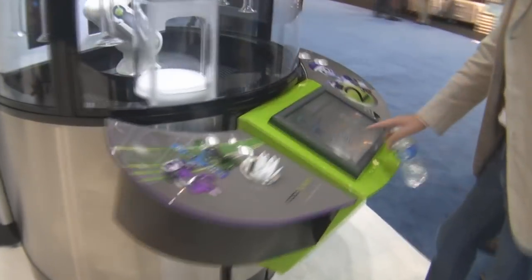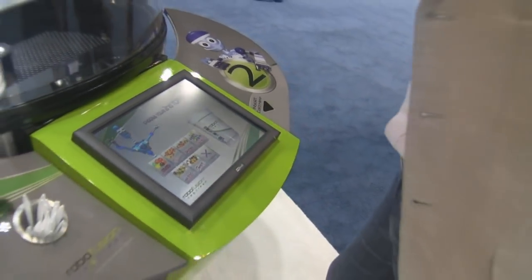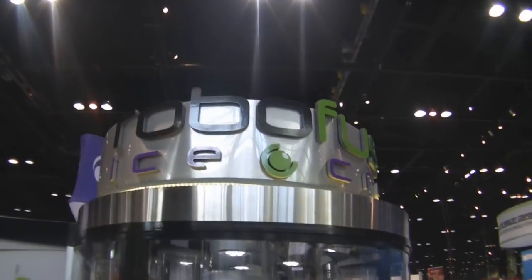And, you know, I've seen the people lined up here throughout the last couple of days at the show. It's almost more about the theatre of what's happening here rather than the process of making ice cream. It really is. I mean, the ice cream treat is good itself. It's a 5-layer treat of 3 kinds of candies you can pick, 2 kinds of ice creams, or 3 kinds of ice creams. But at the end of the day, it's theatrics.